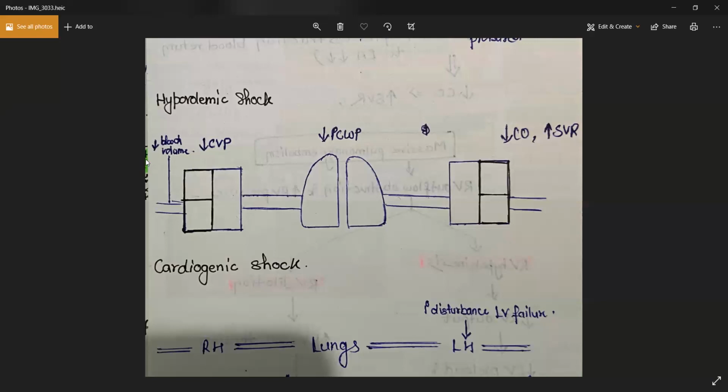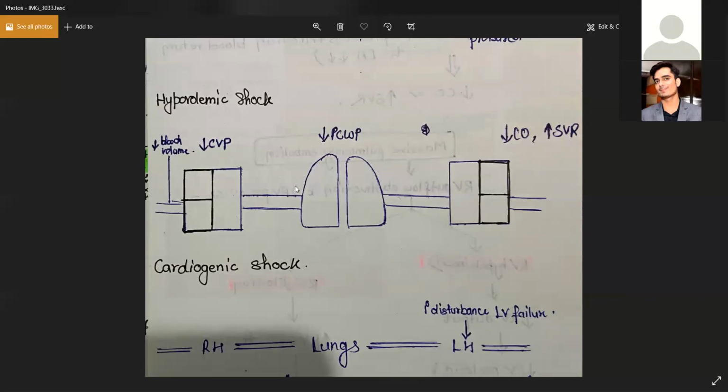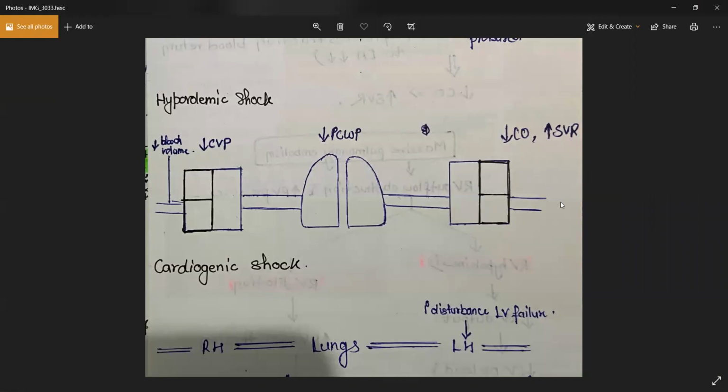Very important, right? So the problem in the hypovolemic shock is in the loss of blood volume, which is at this point. And after this point, every pressure is reducing except for the arteries, because the vasoconstriction will be happening there. It would be an increased resistance, but the pressure is of course down. The resistance is increased. The problem is in this part.